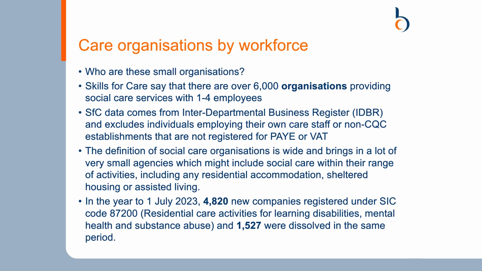So I had a quick look on Companies House to see who these organisations are. In the year between July 22 and July this year, almost 5,000 new companies have registered under the residential care activities, learning disabilities, mental health and substance abuse category, and 1,500 were dissolved. And I had a look at some of these organisations, and they are just very small care organisations.